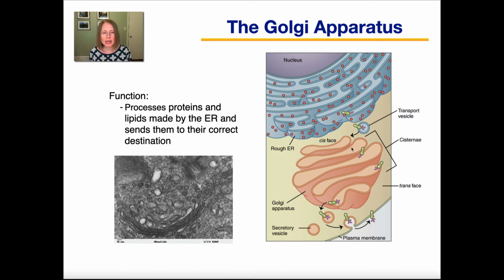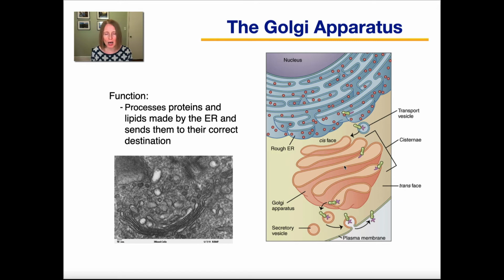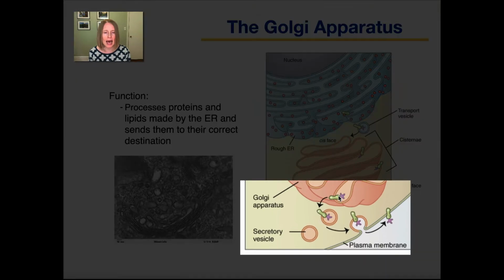The proteins and lipids are carried to the Golgi with something called vesicles. This one is labeled as a transport vesicle. It's carrying a protein that was made on the rough ER to the Golgi. Then inside the Golgi, the protein might be modified in some way, such as attaching a little carbohydrate group to the protein. Then another vesicle will take that protein, or in other cases the lipids, to their correct destination, which could, for example, be delivering that protein to the plasma membrane, or even allowing the protein to exit the cell.